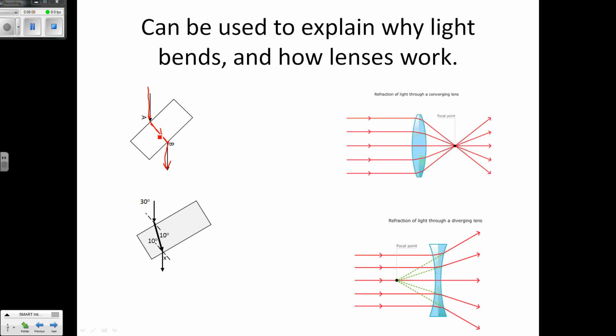Now, what's neat is this can be applied when you curve the surface into things called lenses. So, for example, you have a converging lens right here, where all these parallel light rays converge at a focal point, and then you could also have a diverging lens on the bottom. This is going to allow for some neat things in terms of different image formations, and has a lot of practical applications. But this is working off the same principle of bending light by changing your medium, changing light speed, and causing it to bend.